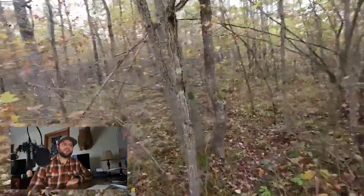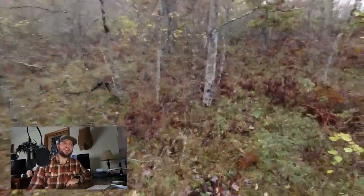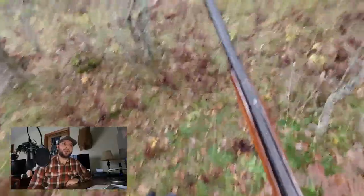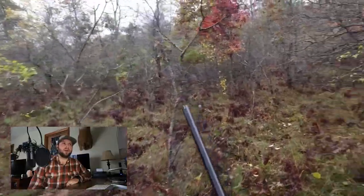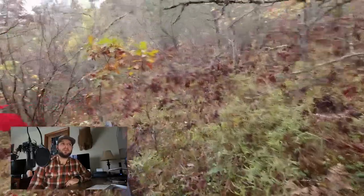We're off to the next spot and the rain has quit. I'm going into a spot where I think birds might be feeding or just looking for midday cover to loaf around in. This spot doesn't have any aspen — it's not a clear cut — but it's a bunch of shrub oak and a lot of apple thickets running throughout it. Yeti ends up going on point right away in one of these apple thickets, and as we're walking up the bird gets up a little ways ahead while we're approaching, but he stays on point.